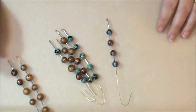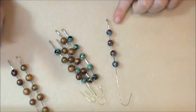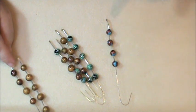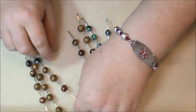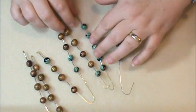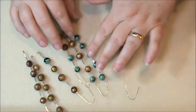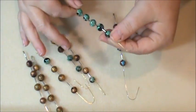Okay, and while that dries, I'd like to show you some other beads I've done. And I think I might have shown you Tiger Eye in the last video. Well, the part one of the last video, but I can't remember, so I'm going to show you again. This is just the gold Tiger Eye. And I got some of the sample ones I did of the turquoise the other night, with more of the mixture of clays in there, different colors. I was doing a test and chopping it up real fine to see how it went, and I like it either way, whether it's real fine or chunky. Either way works for me.